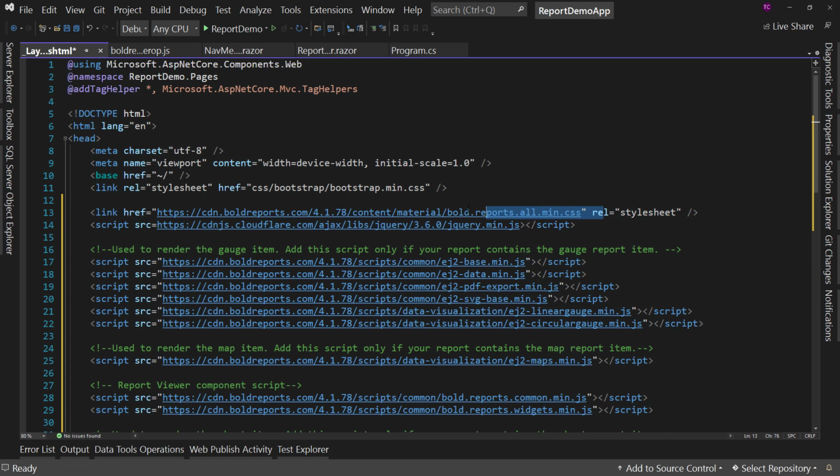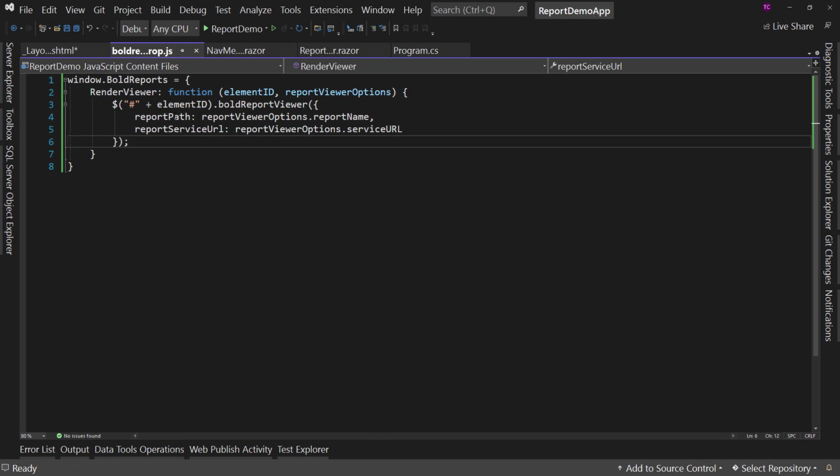So this is the material report style. You can look at that if you want. This right here is jQuery. Now, like I said before, I don't know why they need jQuery. They say that jQuery is required in order to display reports. I'm hoping it's not for just that one selector. This right here, this $ indicates they're using jQuery.